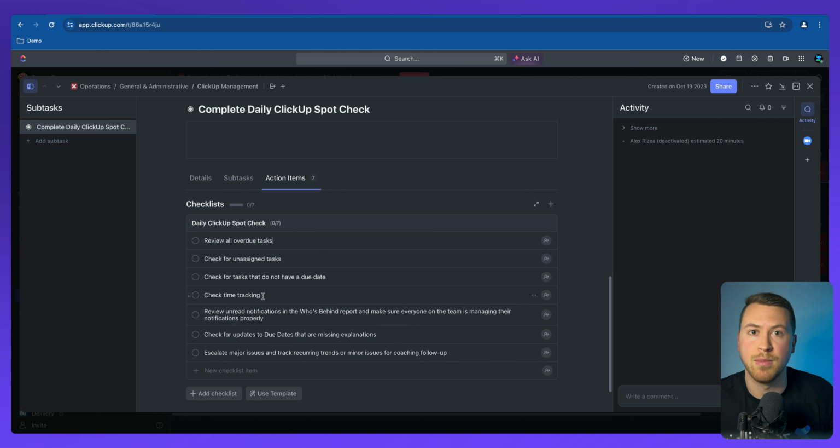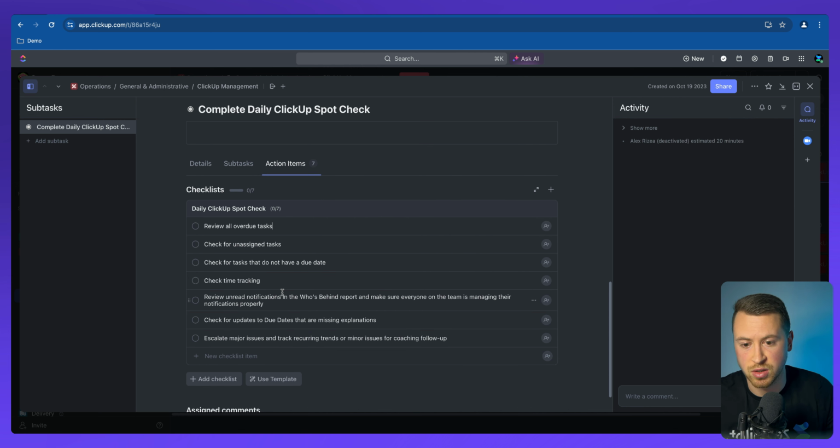In addition, checking time tracking. So maybe there's some big discrepancies between the time tracked and the time estimate. Why is that the case? Or maybe someone just isn't tracking time at all. And if you're trying to get any profitability visibility, we need to make sure we're tracking time. In addition, if you're billing clients and we have billable hours there, we need to make sure the team is tracking time as well. So why aren't they? Or maybe there's a big difference between time tracked and time estimate. We need to flag that as an issue because maybe we need to develop and optimize that process and adjust that time estimate, or maybe there's another issue that is there as well.